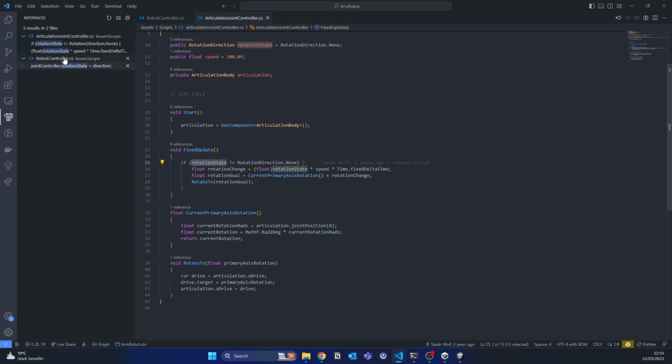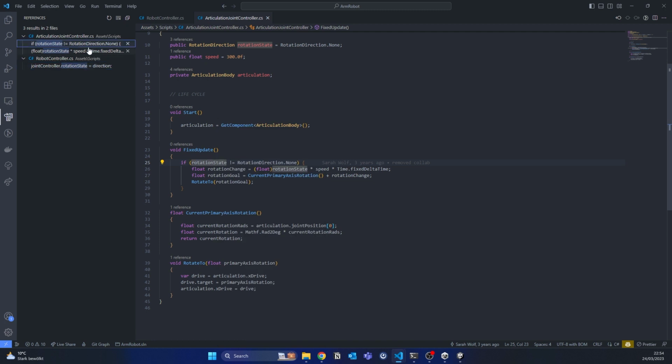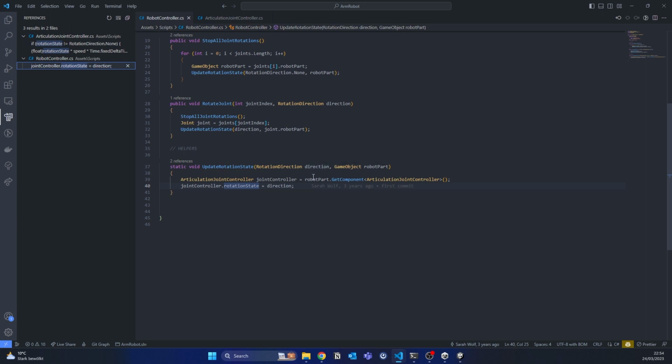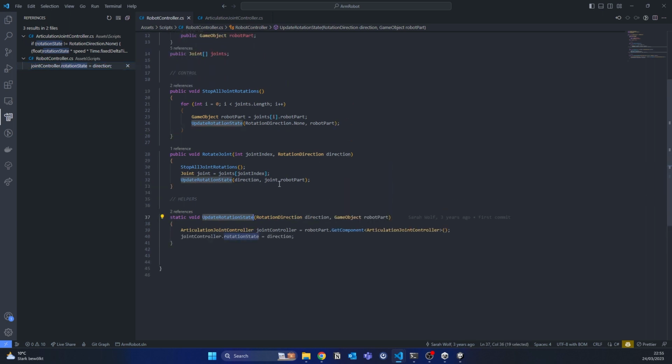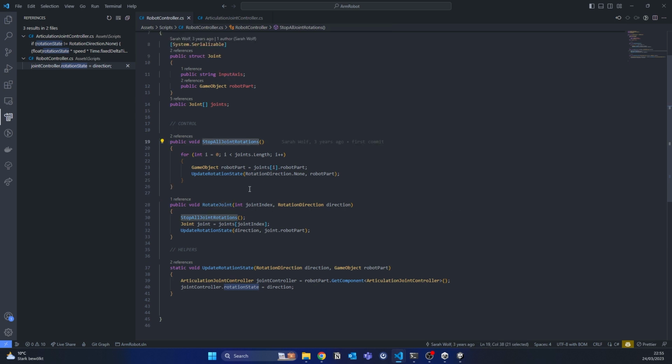So we can actually, I guess, use find all references. If rotation state, join controller direction is update. So here we essentially rotate joint, stop all. So we rotate these joints.